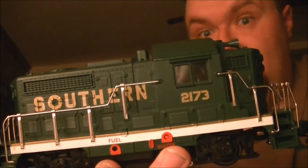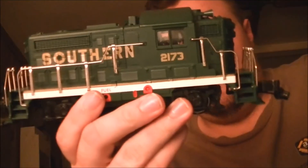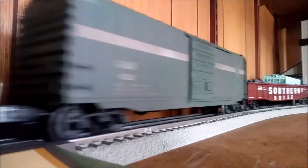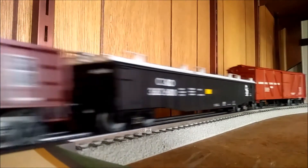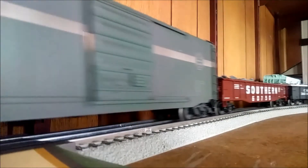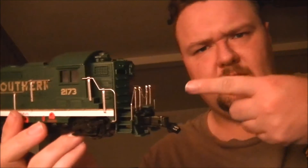I've never seen a Southern Railway painted Beep before, and it actually kind of reminds me of the old Norfolk Southern Southern Railway heritage engine, the 4610. So I decided to pick this thing up and add it to my fleet. I've got a few cell phone videos of it, so I'll throw those in right now. You can kind of see in that video what I was talking about — how it automatically reverses itself when it hits a dead section of track and how it is a little bit jerky. But for an engine this size, being able to pull four scale cars is actually pretty good.